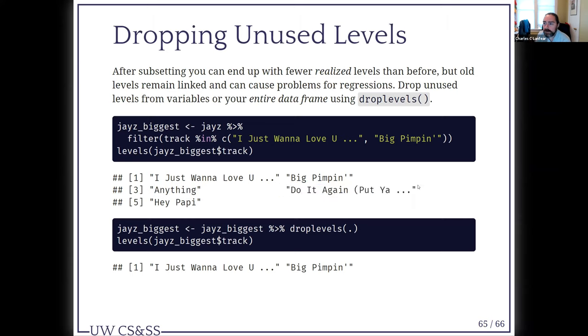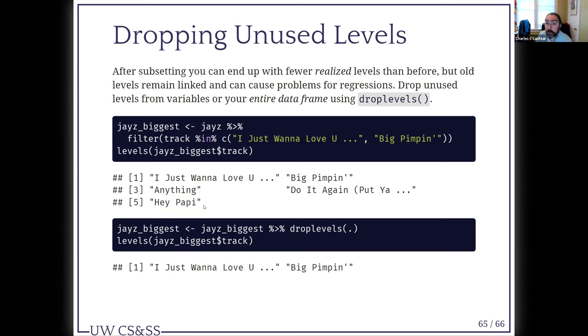Okay? The reason for this is factors do not get their levels from seeing the data. The levels are their own metadata stored in the factor. You can have no observations of a factor level, but still have it there. This is sometimes useful for variables if you have no missing data, but you want to have available missing data levels. You might not actually have them in the data.